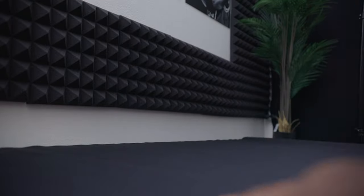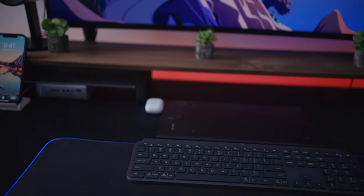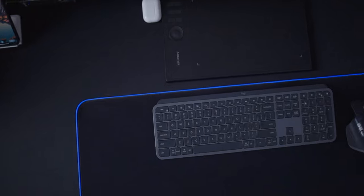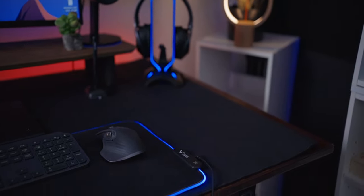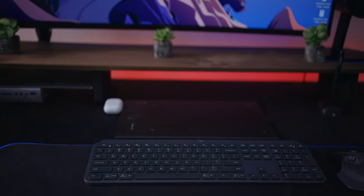After heavy use, this desk picked up quite a few scratches, and as much as it hurts to cover up the beautiful finish, I had to get an extra-large mouse pad to prevent further damage. The one I picked up is from Amazon — relatively cheap and big enough to cover the majority of my desk. I also have a smaller RGB mouse pad on the desk; it's not necessary but I love a little splash of RGB. Fair warning though — this RGB pad is pretty hard to clean because of its material.